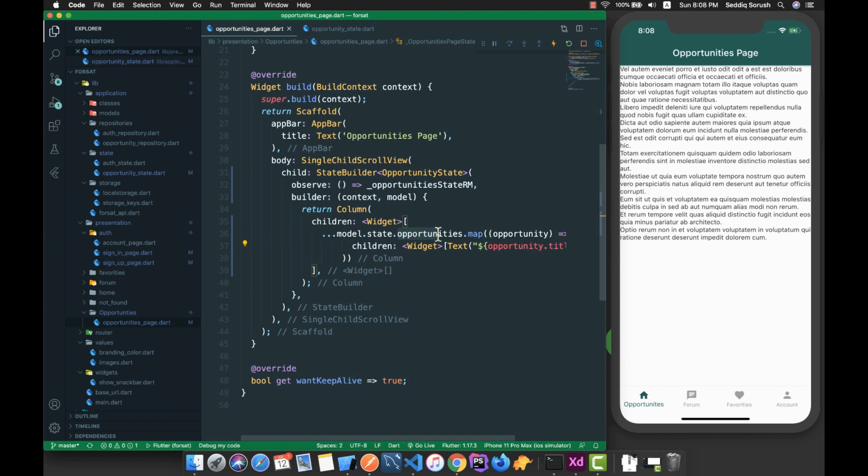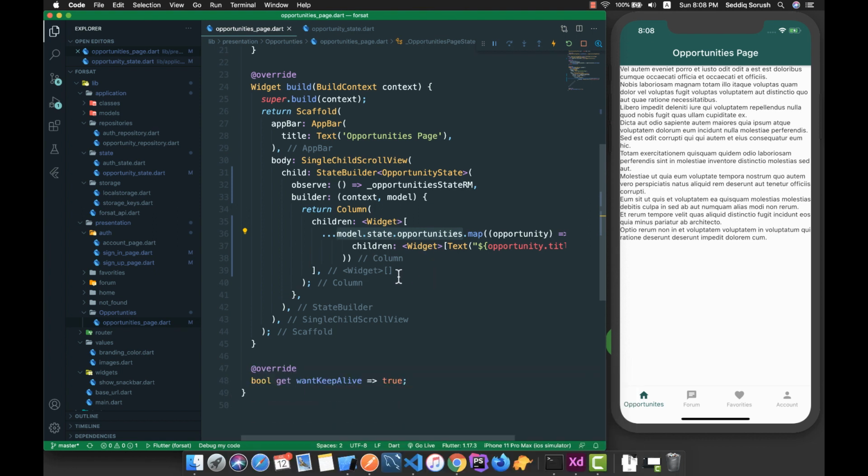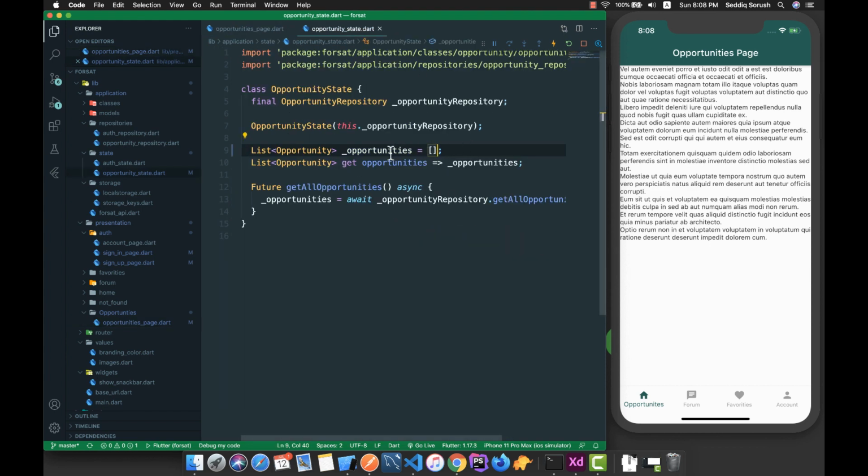And here you can see we are mapping through that opportunities. By default this opportunities is null, and we didn't get it yet from the server, so you might face some issues. Just make sure about this one. Initialize your opportunities with an empty array by default, so you can map through an empty array.